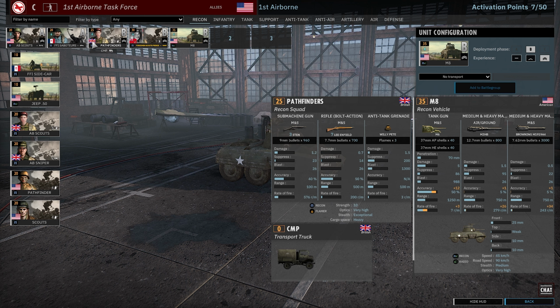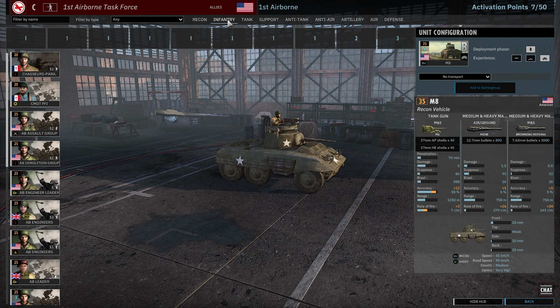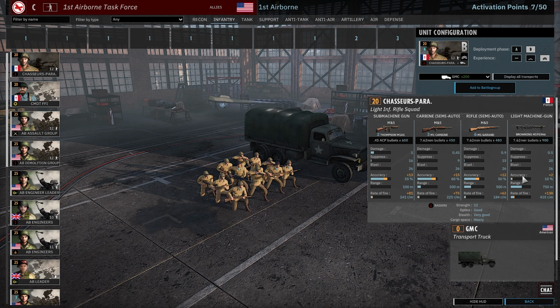I would take the Pathfinders out first. So if we come back to this tab, I'm going to take the Pathfinders out. All right. Now, this is the meat and potatoes of this division. Here we go. Chasseur Paras. I mean, this is a good unit. For 20 points, getting a 12-man squad with a light machine gun and a lot of good weapons here.